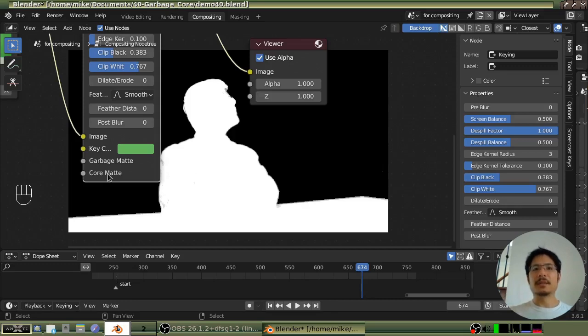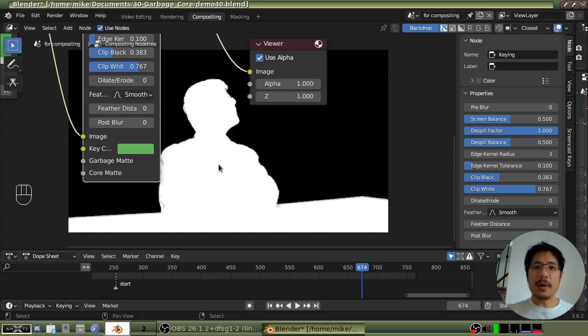Core is the flip of that. Core is parts of the footage that you definitely want to keep. And normally this would be sections of the footage where the color is similar to the background and it's getting removed. So for this demonstration, we're going to define an area, this area here that contains the table, and then we will use that as the core mat. It will definitely make it through the processing and it will be fully opaque.